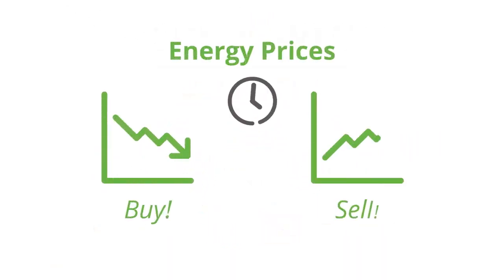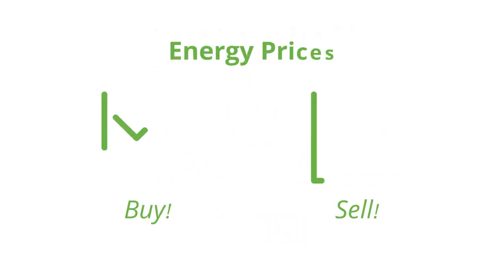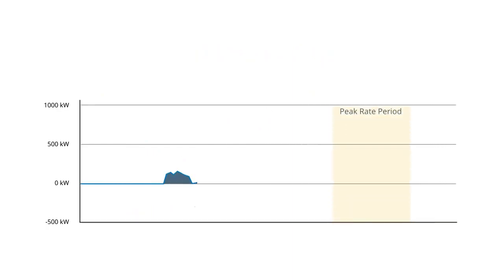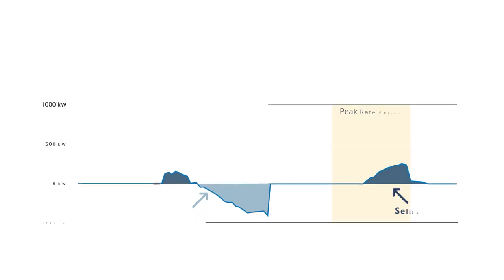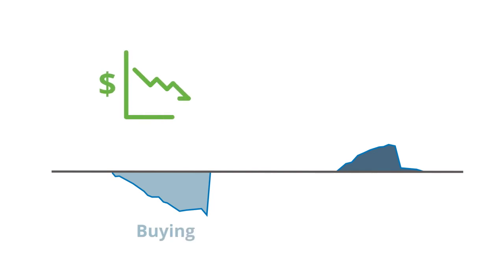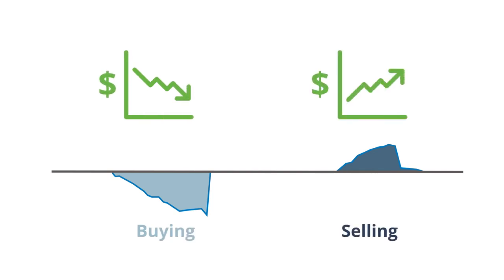That's an easy way of thinking about how SunVault DX storage can save money in addition to any demand charge savings. The customer is buying more energy than they normally would when SunVault DX storage is charging, and is essentially selling energy when it's discharging by buying less than they normally would, or possibly even exporting energy back to the grid. So the savings from SunVault DX storage results from allowing the customer to buy energy when prices are low and sell it when prices are high.